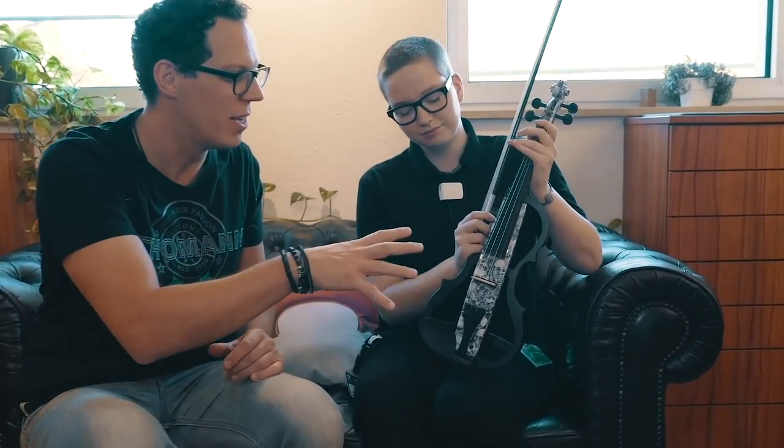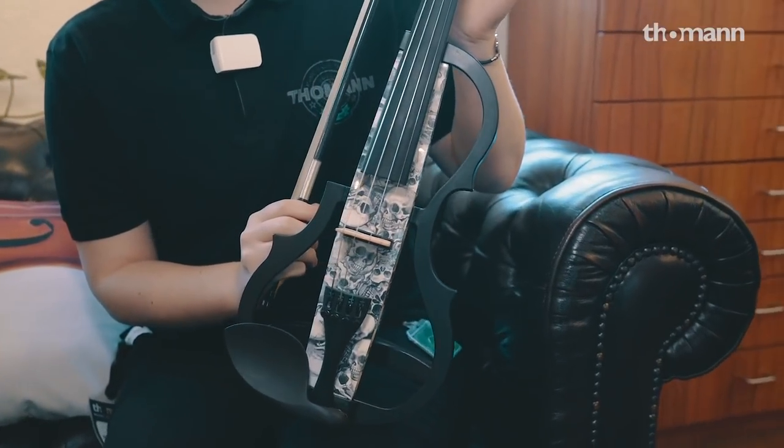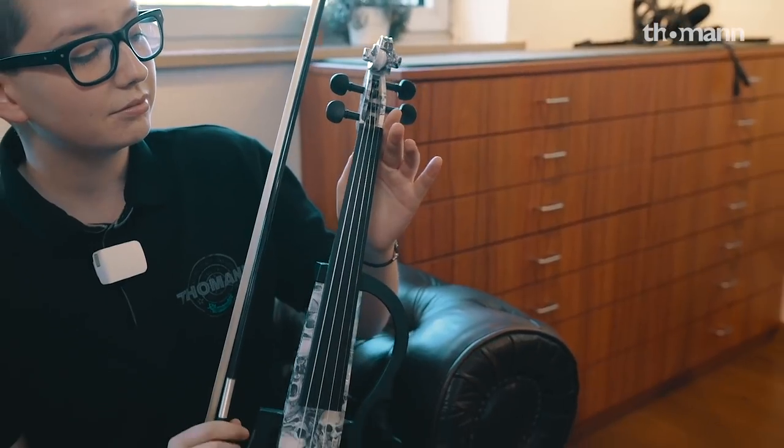Sofie, this is the 990 from Harley Benton, yeah. You just told us. Come and take a real good look at this, because this is a very unusual looking violin. It's got skulls all over it, which is good because we're kind of close to Halloween. So if you play this violin on its own, without an amplifier, you won't hear a lot.